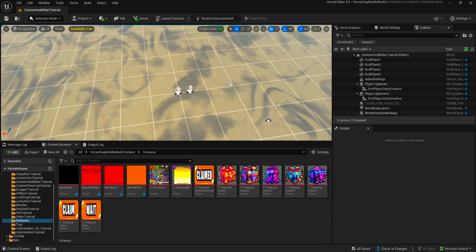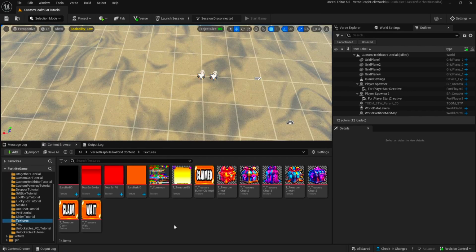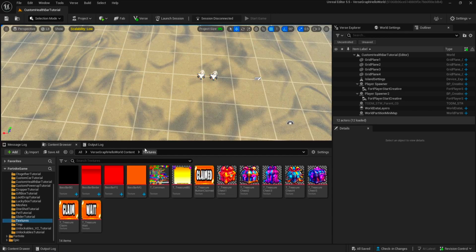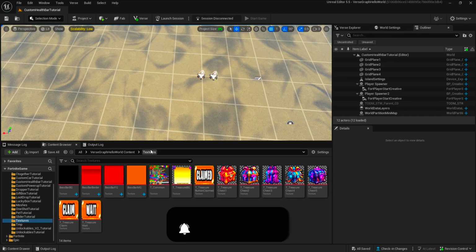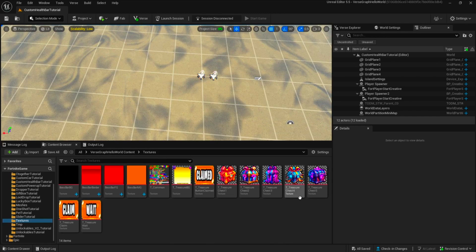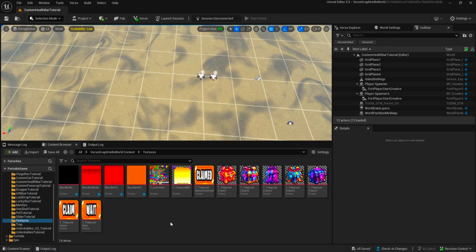Okay, before setting up the scene, for Verse to access the textures, you need to create a textures folder under the content folder, and then you need to put the textures here. Any textures you have in this folder will be visible to the Verse code, and that's how we reference the images as well. So these are the images that we use. So let's set up the scene.